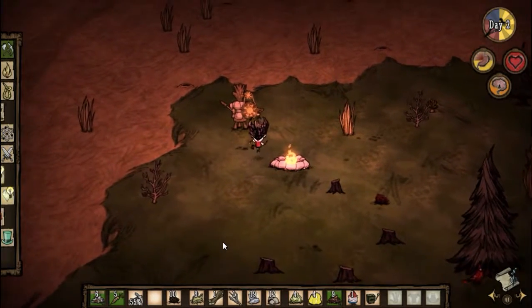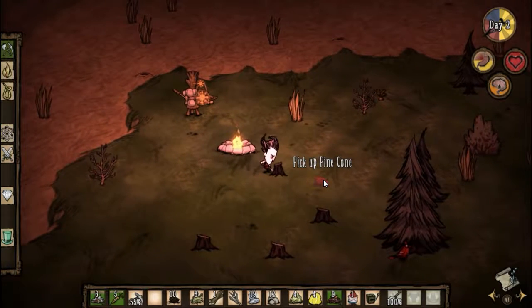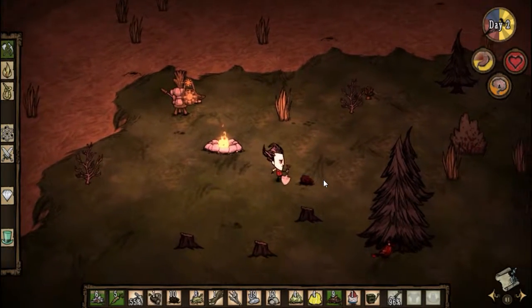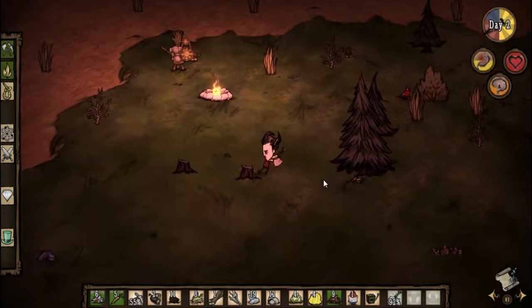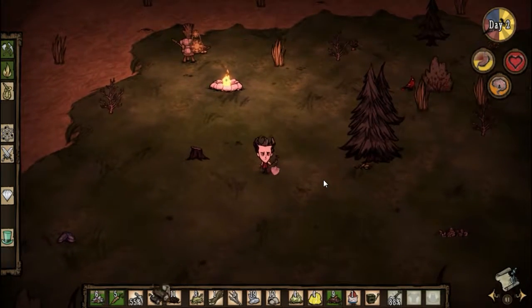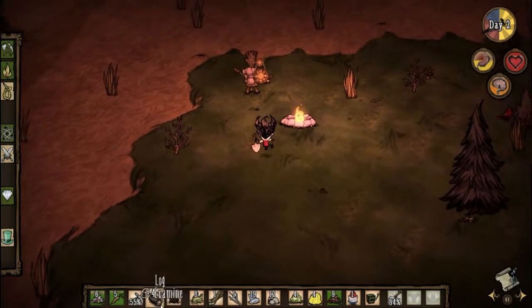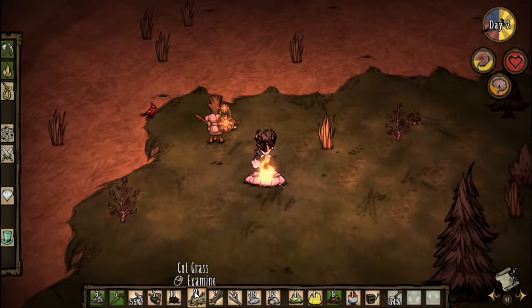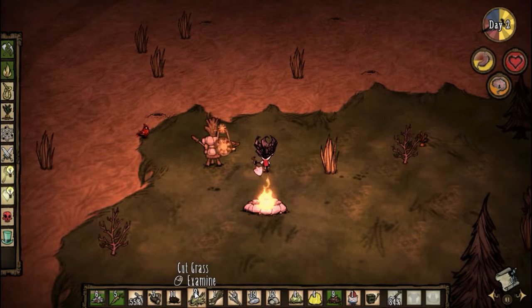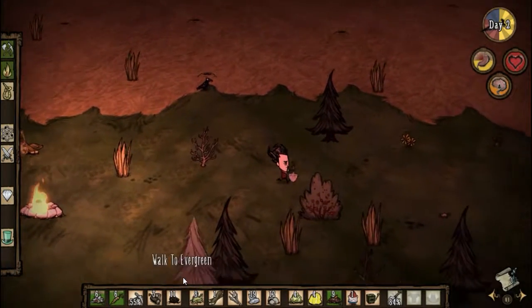If I pick up this shovel, I can uproot these stumps, and that'll give me more wood. And with that wood, I can just add fuel to the fire. Because this fire will go out too, but the cool thing about it is you can add fuel to it, and it'll just make the fire bigger, which lasts longer. You know, because that's how fuel works.